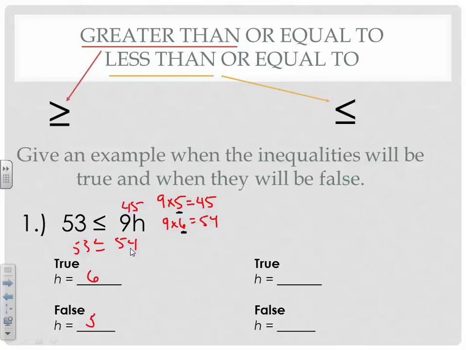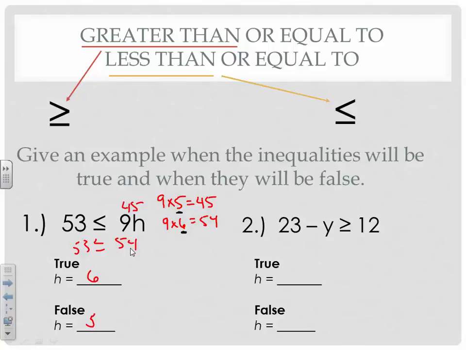So if you would please, last piece of the puzzle here is to try number 2. So give me an example where y could be true and where y could be false. Hit pause, go ahead. So it says 23 minus y is greater than or equal to 12. So again, I'm just going to use 5. 5's easy. Oops, not 25. I'm going to use 5.